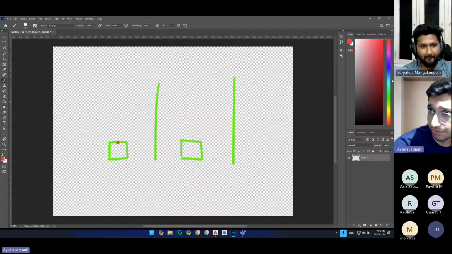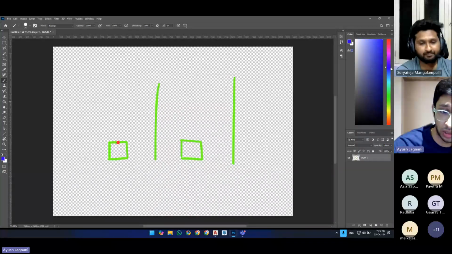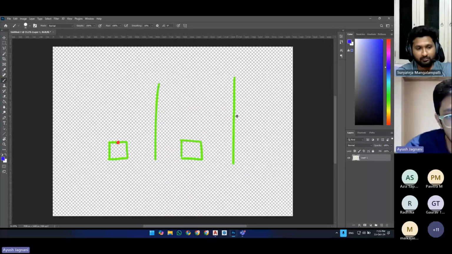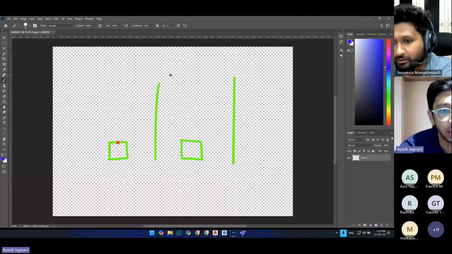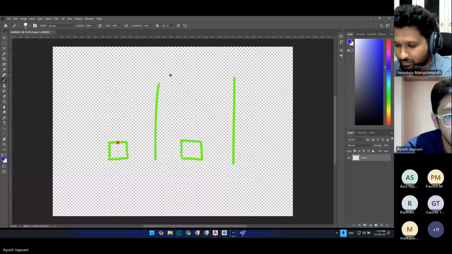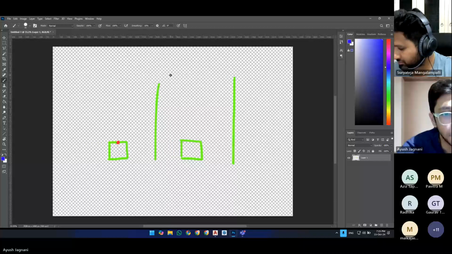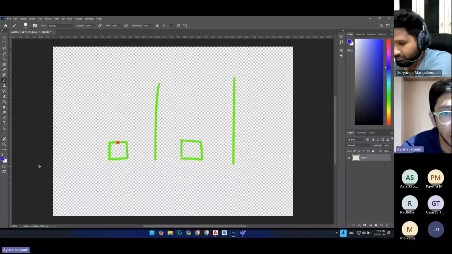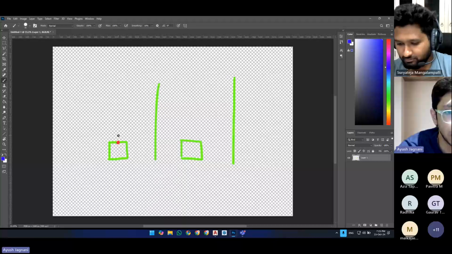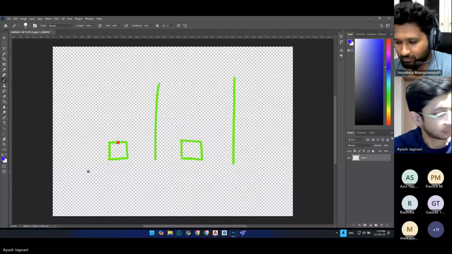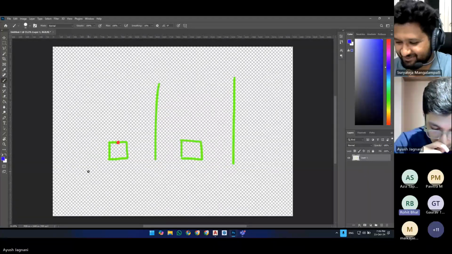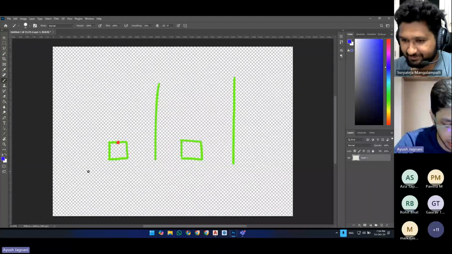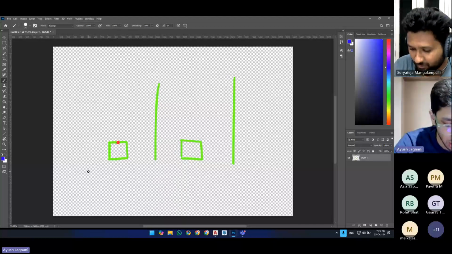Anyone else has any other iterations, any other options, or everyone agrees with this center? Guys, anyone thinks of a different base point? Everyone agrees with Surya's recommendation to select this central point as the base point? Actually, Ayush, I just joined the chat channel, so I don't know what we are going through. Okay, no problem. We see. It's fine. Yes. Okay.